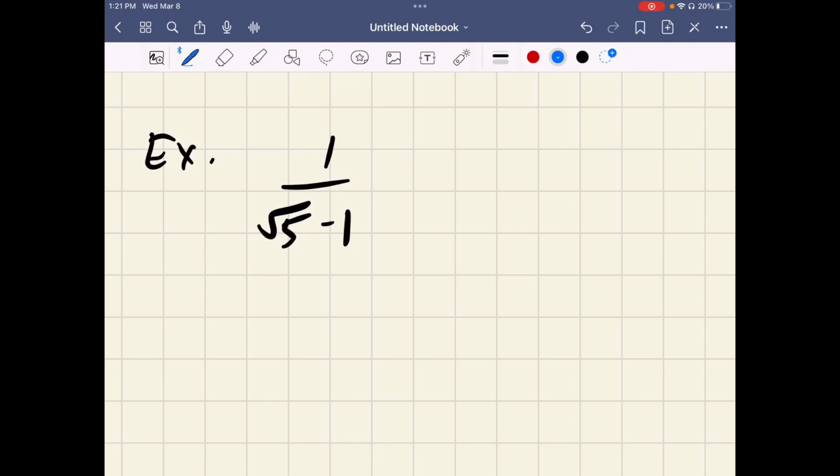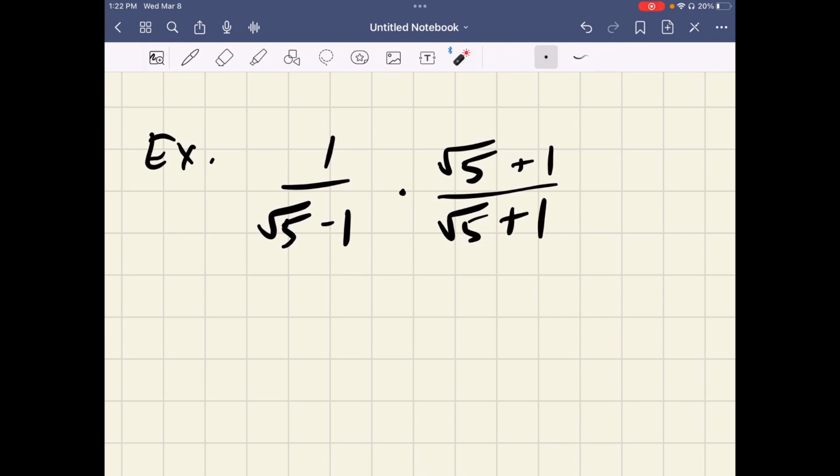All right, in this example, you'll notice, just like in the one previous to it, I have a radical in the denominator, which is something we don't want. We want to do what's called rationalizing the denominator, and that's so I rewrite it without the radical down there. So I'm going to get creative on this one, and I'll show you how this works in a sec. But I'm going to do square root of 5 plus 1 over the square root of 5 plus 1. A little different than before.